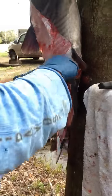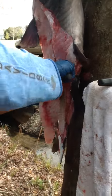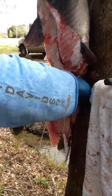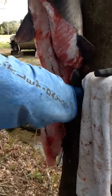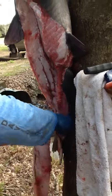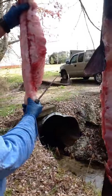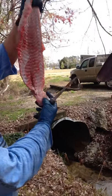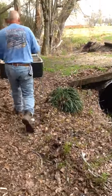You know you got a nice catfish when your knife won't go all the way across them. Take them and twist them a little bit on the tree so you got something good to cut against. Get you a good sharp filet knife and stay right down on the backbone. That's one catfish steak — that's a whole lot of nuggets right there. Let me lay it over here and get that one off.